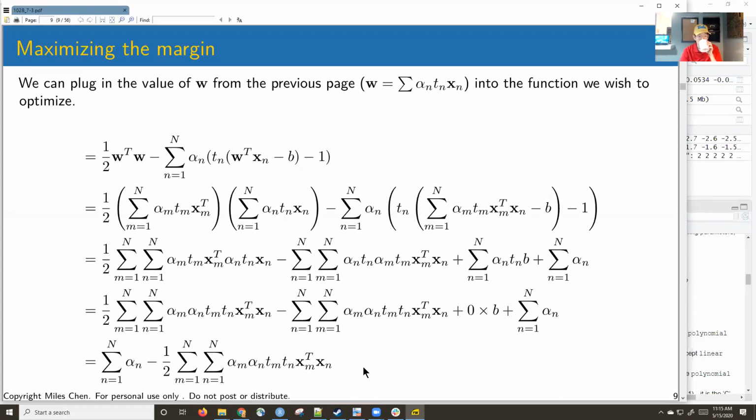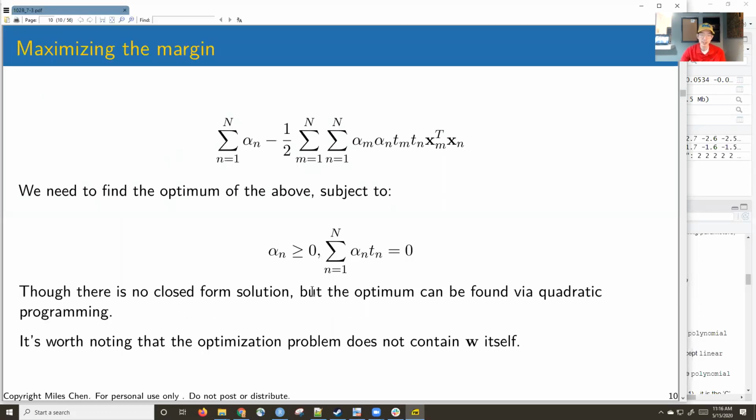Oh boy, all right. So this becomes the function that we want to optimize. Did this really help? I don't know. Anyway, apparently this function can be solved. You can find the optimum of that using quadratic programming. Again, I don't know anything about quadratic programming, but apparently the computer can handle it. It's some kind of iterative method, and it's going to find the solution here via quadratic programming.